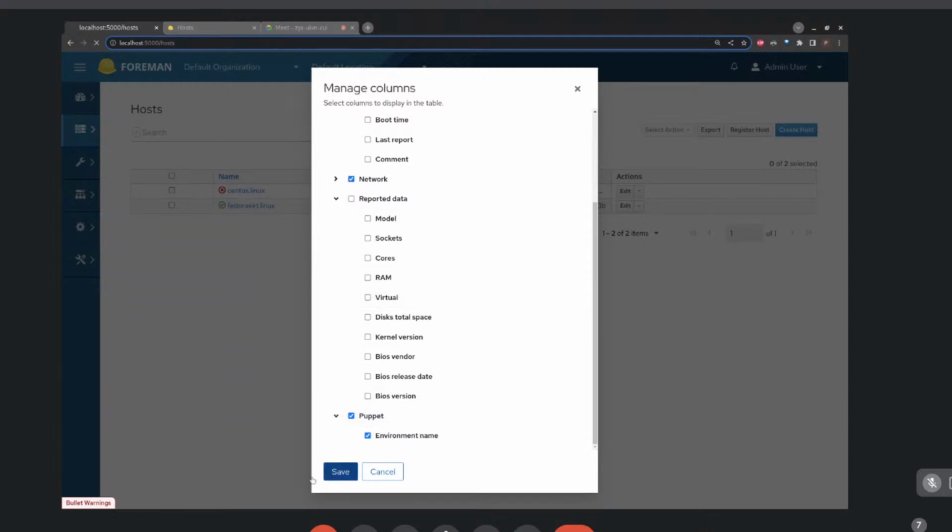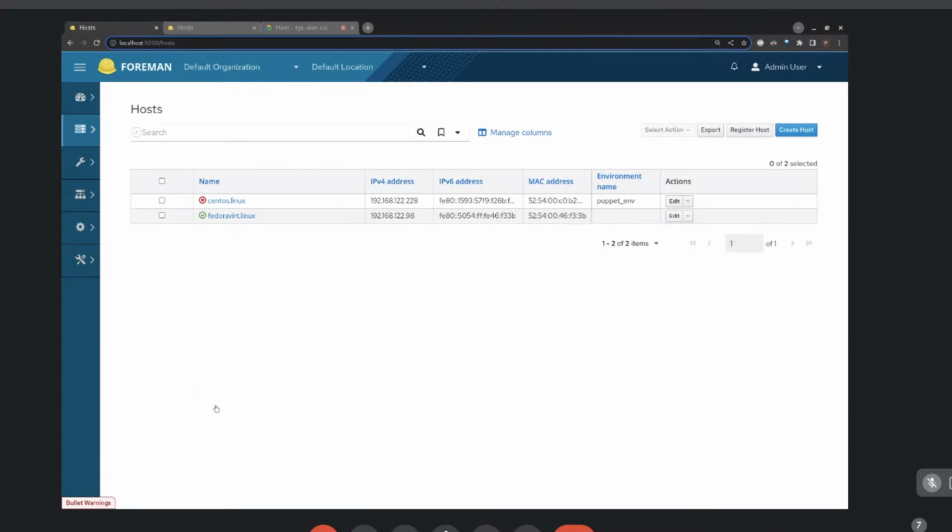When I click save, we can see the environment name come with these columns as well. And that's all I want to share with you.